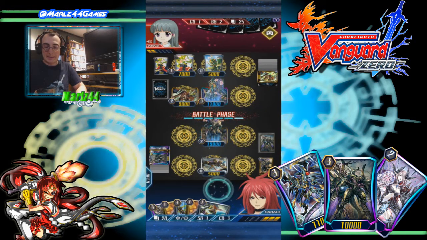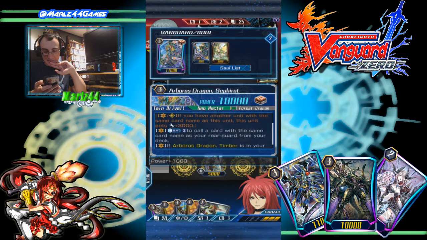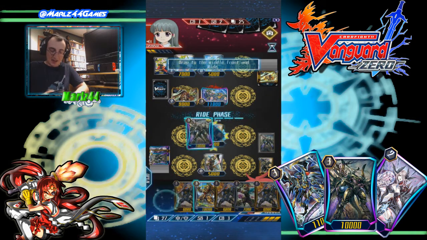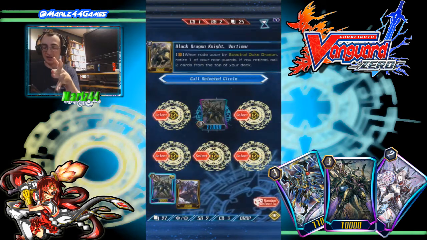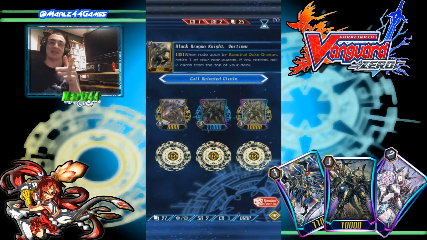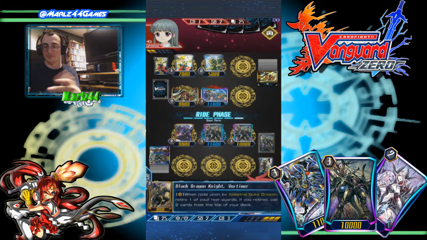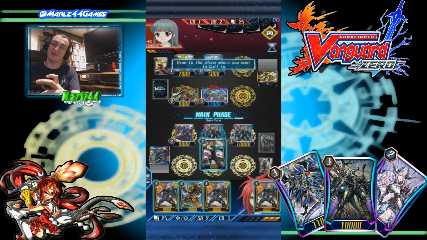But, so what does this card do? At the start of your battle phase, all your units. Oh yes, this one. This unit gets plus 3k. Call a card with same name. Alright. I think I got it. Okay, so we ride Spectral Duke. What sucks is I can't call a Charon behind it now. That's an issue, because I need some kind of booster. Charon's really nice, but honestly, a 7k would be nice too. But luckily, I have a booster in hand.